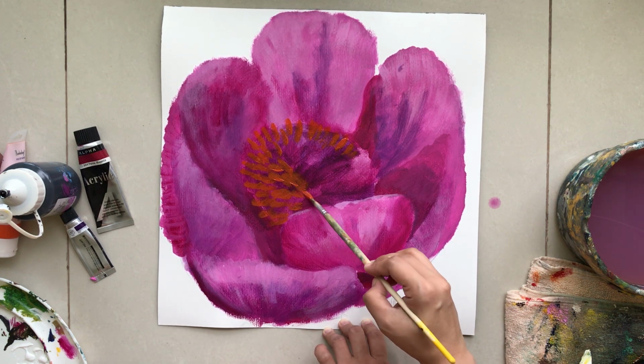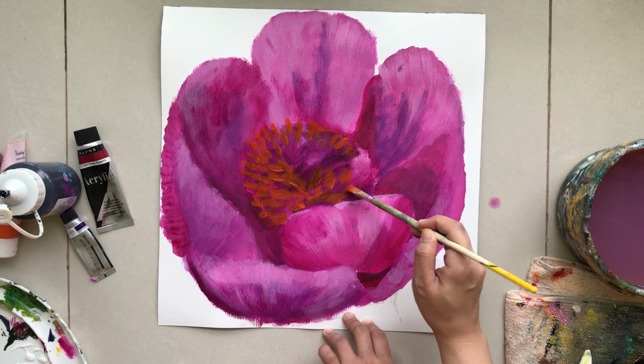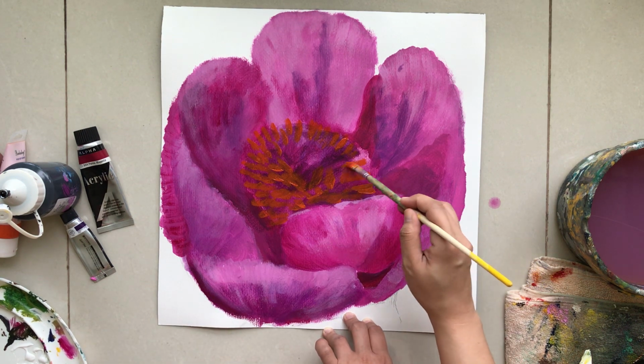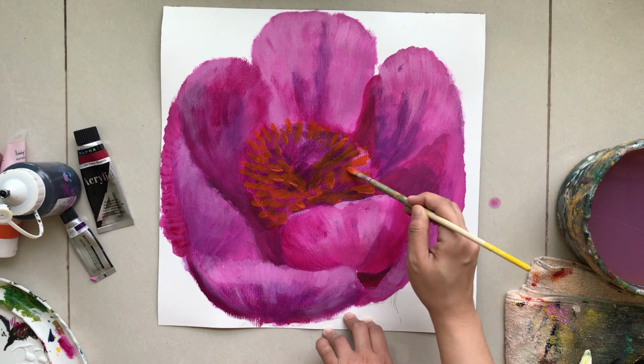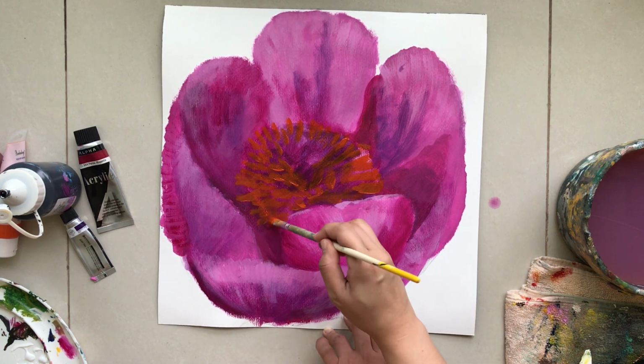This is just to underpaint those, what do you call them? Pollens? Are those pollens or the middle portion of the flower? All right, like so. Okay.